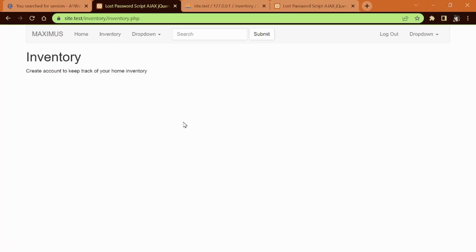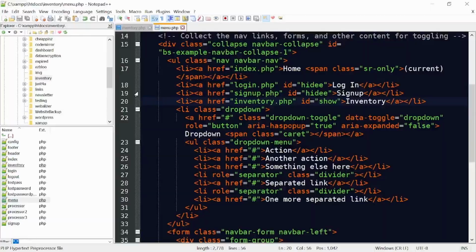Inventory. Now let's go ahead and start messing with this inventory page and how we're going to make that look. But I think before we mess with this inventory page, we have to have enter inventory, so that'll populate the database.